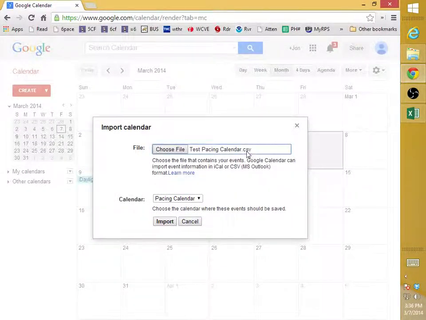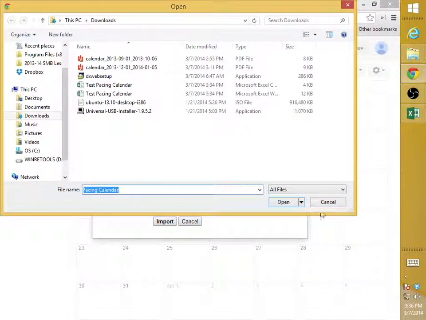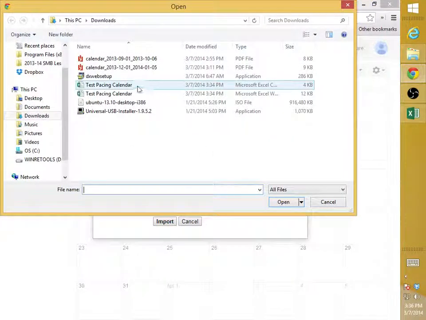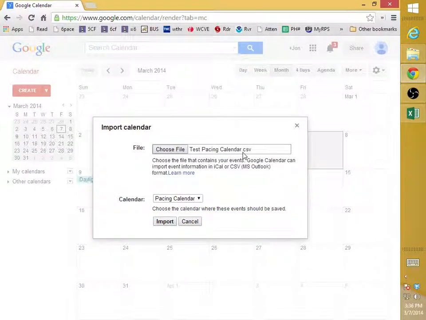And this is my CSV file. Make sure you got the CSV version. Import, and we should get some calendar events.